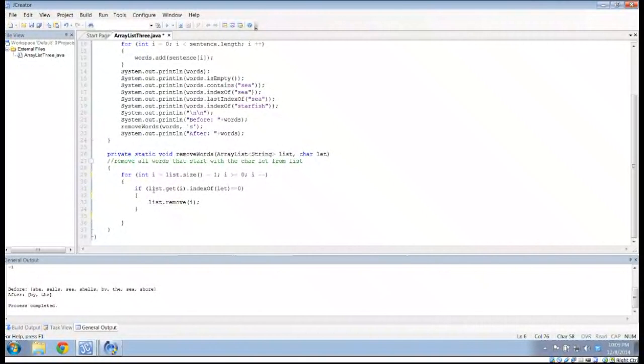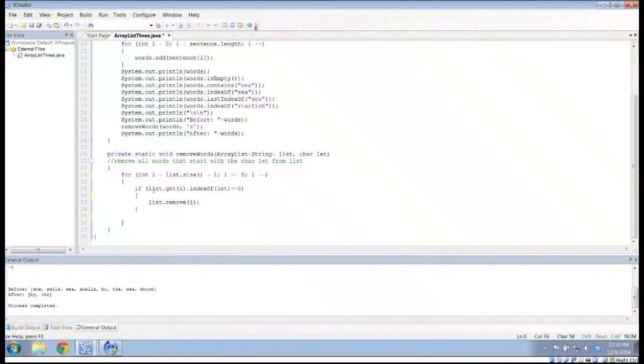You just have to put that extra i minus minus in there just to make sure. You can do it using a while loop, but this backwards for loop, the idea of starting at the end and working your way back, is actually one of the better techniques to get rid of these elements of a list that share a common idea.